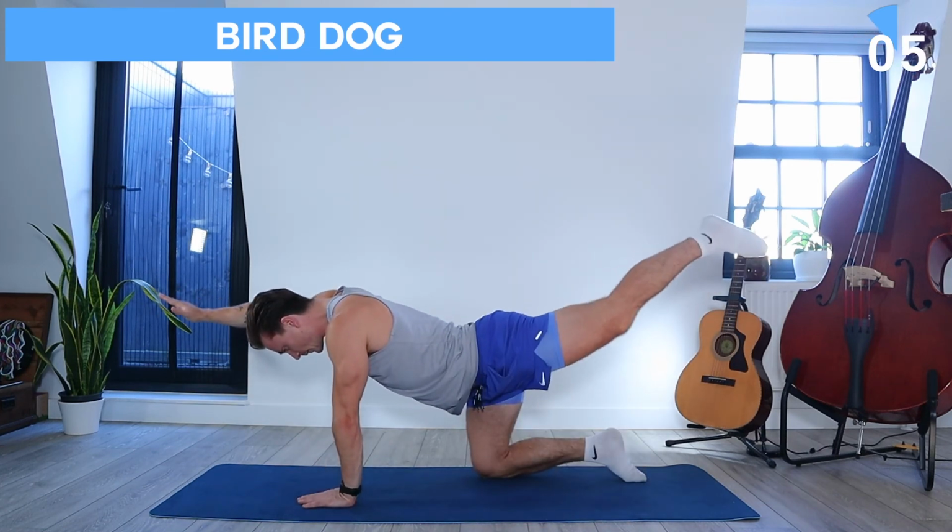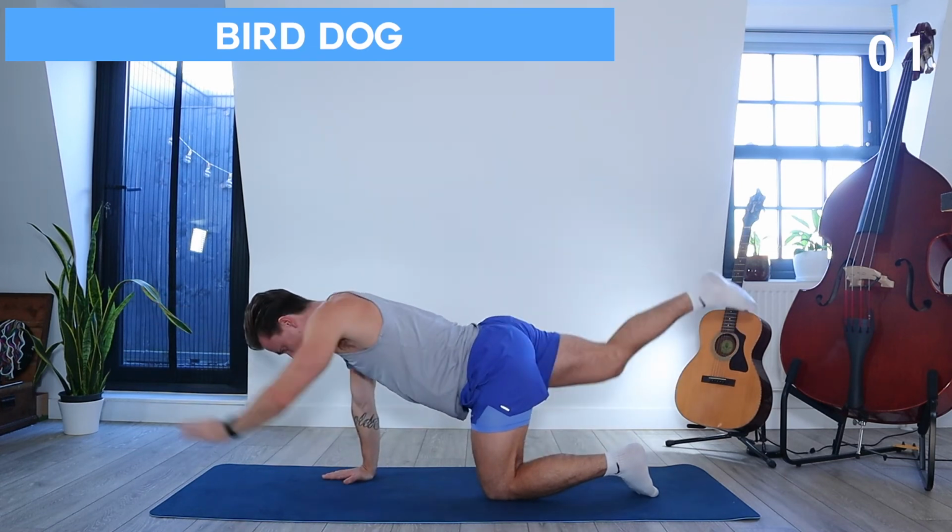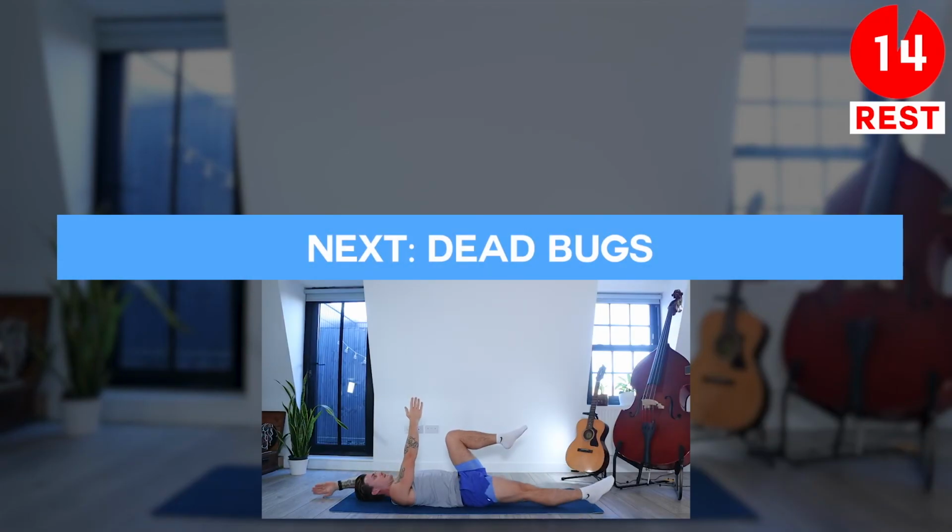Awesome work. Let's take a rest in a few seconds. So we're going back to dead bugs next. That means we're laying flat on our back. Arms and legs are raised with a 90 degree angle at the knees, and then we drop opposite arm and opposite leg to the ground.